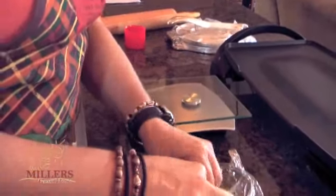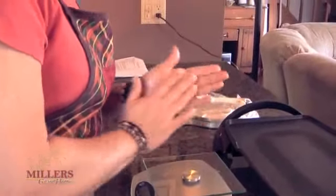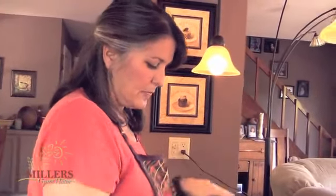You're too small. And you also want to try to get it to where there are not very many cracks inside here because it'll make your tortilla kind of split apart. To make it nice and smooth as a ball.